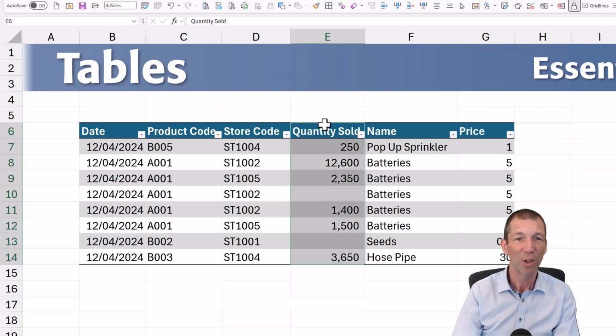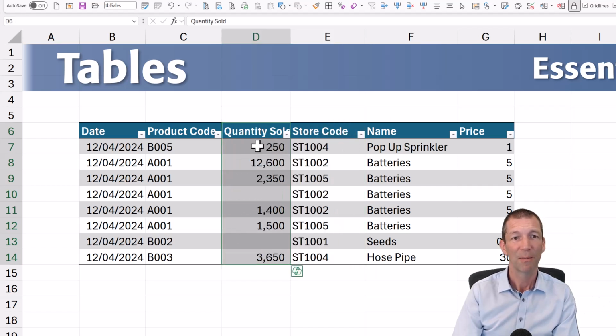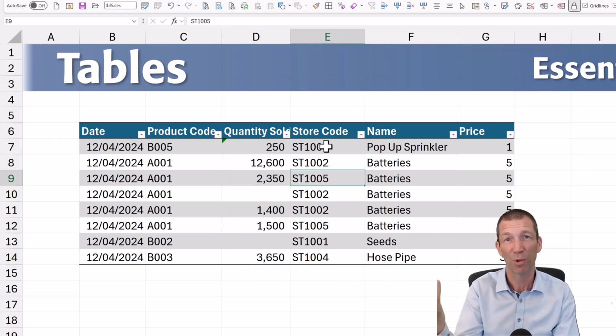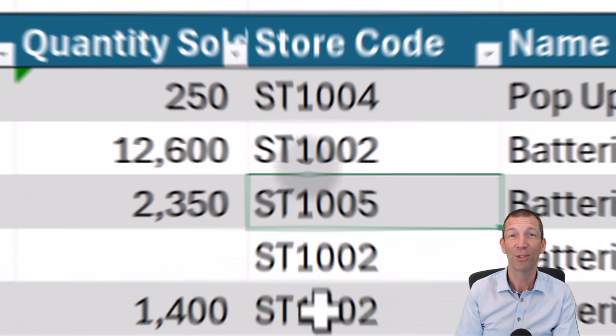Even if you want to move a column, make sure you double click to get the heading selected as well. So one click or Control spacebar grabs the heading. Four-way arrow, drag it to the left or to the right, and you can move your data around knowing you've got all 5,000 rows or however big your table is. So I'm a big fan, love tables, think they're critical to building good spreadsheet design. Hope you find that tutorial useful.